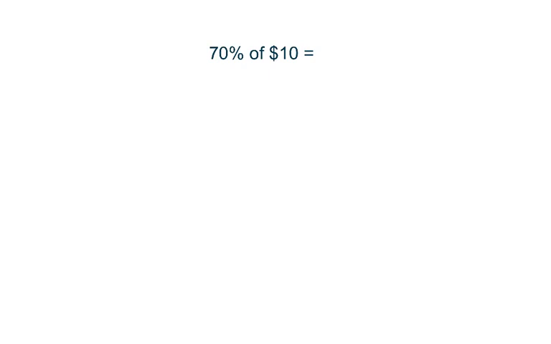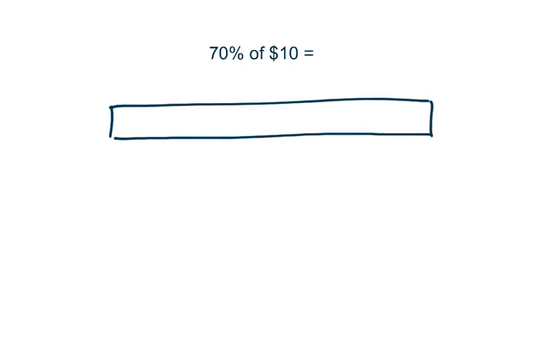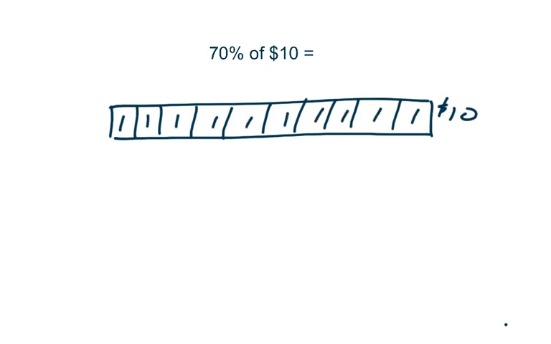Let's look at another one, 70% of $10. Well, again, thinking of it as a bar model, we have $10 total. That's the whole amount. Let's think of our broken up boxes here. Here we have our 10 boxes. How much is each box worth? Well, 1/10 of 10 is 1. So every one of these boxes is worth $1 whole. And we need to take 7 of them. So we would have our 7 boxes right here, which tells us we have $7.